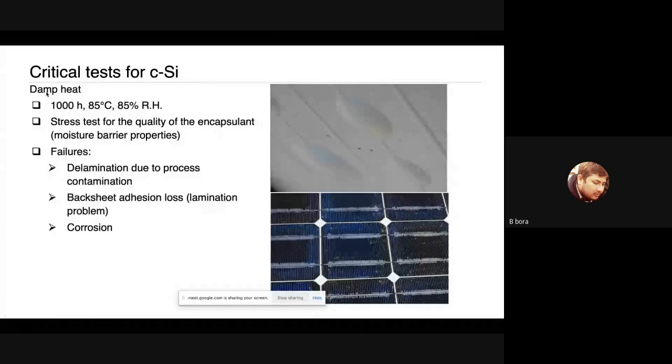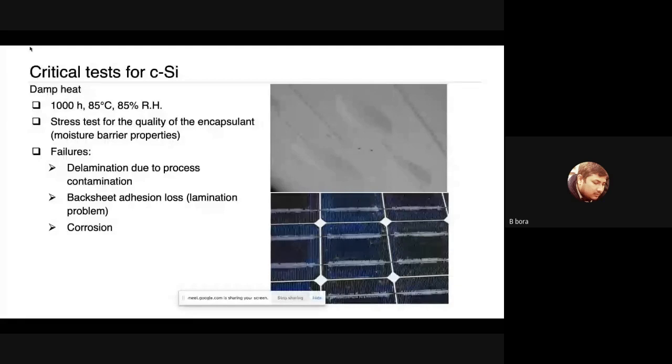If I want to check the reliability, or whether the module will sustain in the field for a particular time or not, then I have to do this test. I put the module in the environmental chamber and set the conditions at 85 degrees centigrade and 85% humidity for 1000 hours.